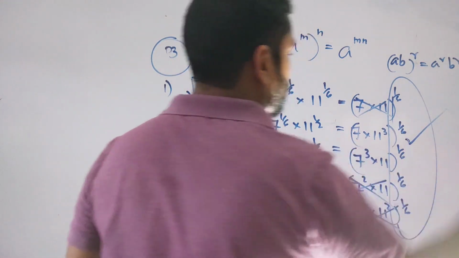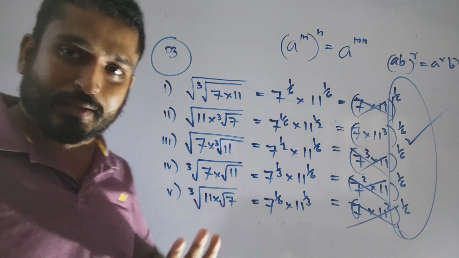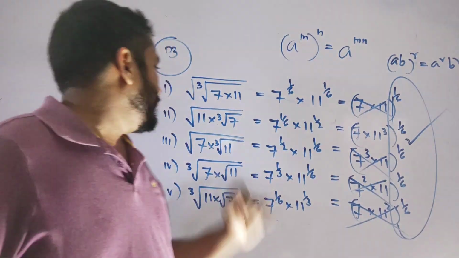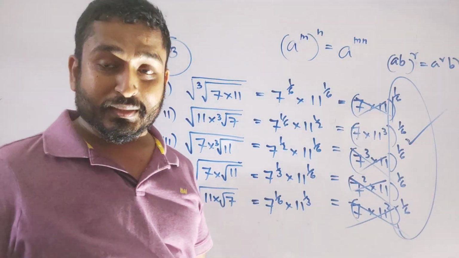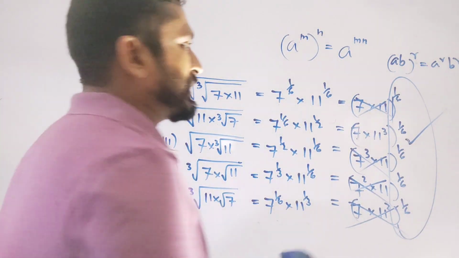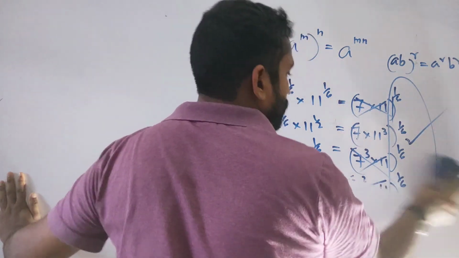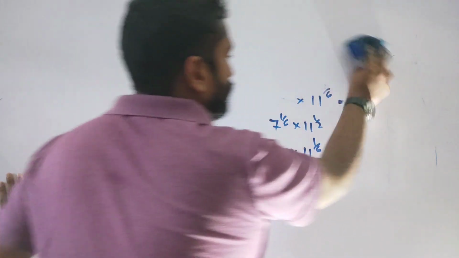So the answer is going to be the 2. It is not even this. Out of the answers 2 and 3, you choose answer number 2 to be the answer. Clear? Hope the explanation is clear. In case you have any further issue, you can always talk to me. You can argue with me. Anything. Right. Now we are going to do question number 4.